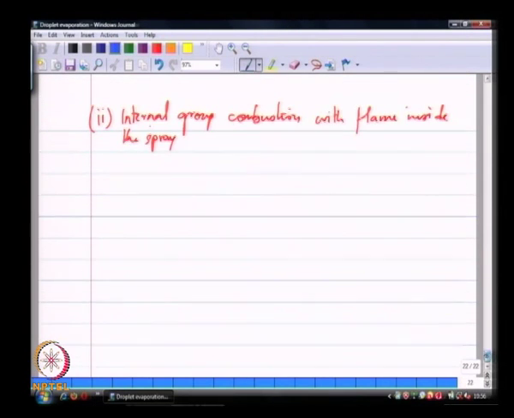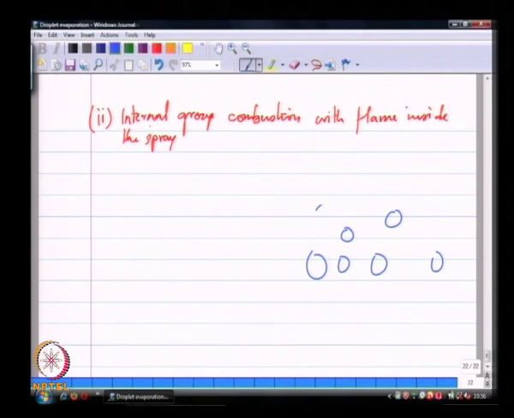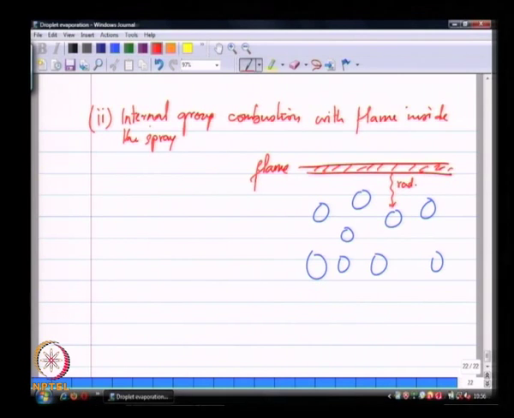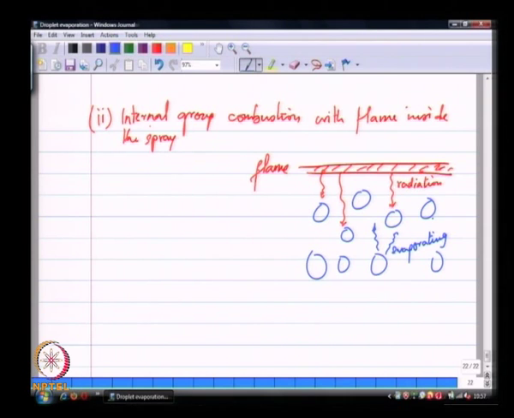This is the case, let us say, where I have a bunch of drops and the drops are evaporating in the presence of a flame, but the flame is sitting far away from the drops. And this flame could be radiating heat or transporting heat somehow to the droplets, which are in turn evaporating. So, these droplets are evaporating because there is heat transport and the interstitial air is still unsaturated at that temperature. So, you do have an evaporation process that is taking this vapor release process forward, but the interstitial space is sufficiently small that I do not have a flame residing inside the spray.